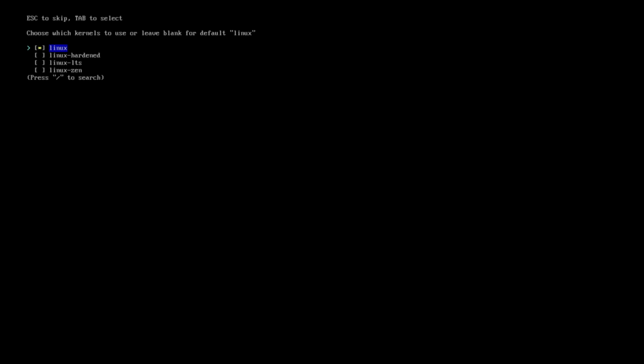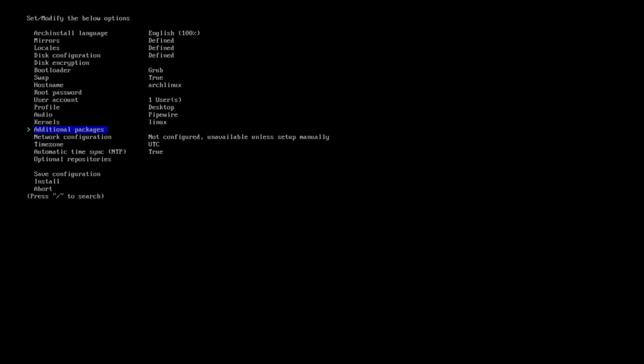Now, as far as your kernels, we have our Linux kernel. This is the basic one. We have a hardened kernel. We have a long-term kernel, and we have a Zen kernel. So the long-term one, the kernel will not change a lot. It's going to stay more stable. The Linux kernel is just your basic whatever rolls. Your hardened, I'm forgetting exactly which ones are which now. I believe your hardened are streamlined for more security type stuff, and I think Zen might be one of the ones with some of the newer features. I'm just going to go ahead and keep that the default Linux kernel.